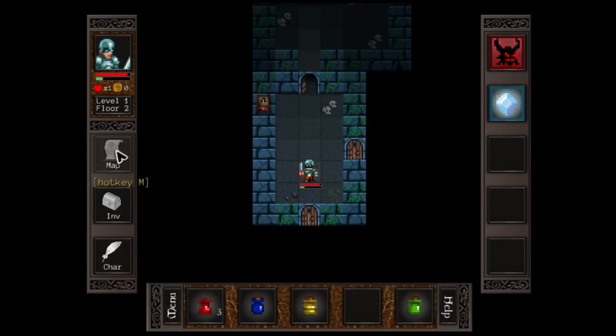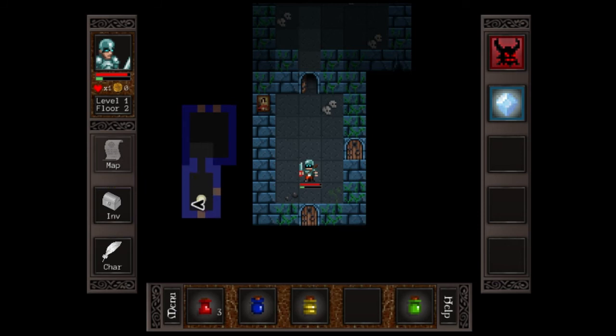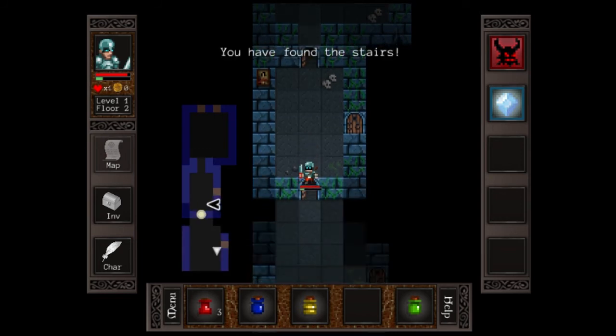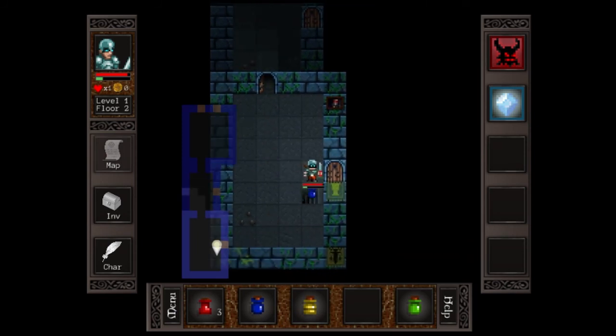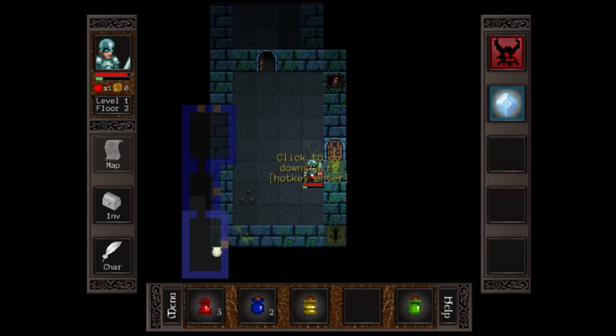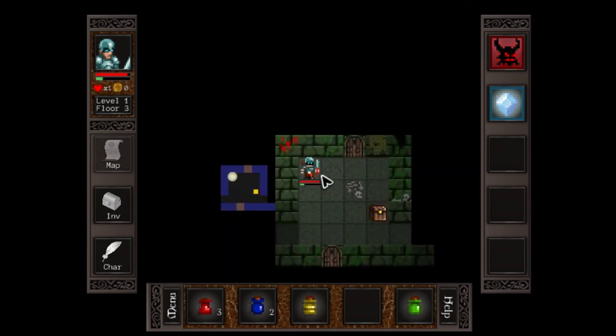Also, one of the options is the map. If we click on the map, we can see where we are in relation to everything else that we've explored. This is represented by this white circle just here. Now, as we move around and reveal new areas, the map fills in slowly. And as you can see, we've managed to find the steps already. So what we're going to do, we're going to quickly dive down the steps.